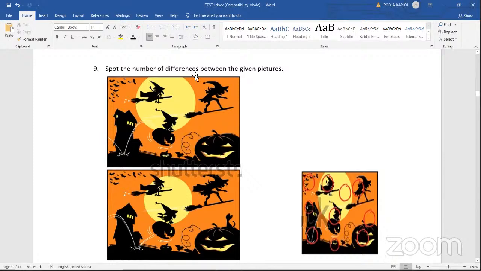The color of the sun is vastly different. But then the sun is smaller here, correct? The color is same, sorry, the size is smaller. The cloak of the other witch or wizard, whatever it is, correct. Then the top here, something is there. Here it's not there. What else? The eyes here are far, and here they are very close. Correct. Yeah, the legs here, it's standing here, skipping or something like that. Right? 10.